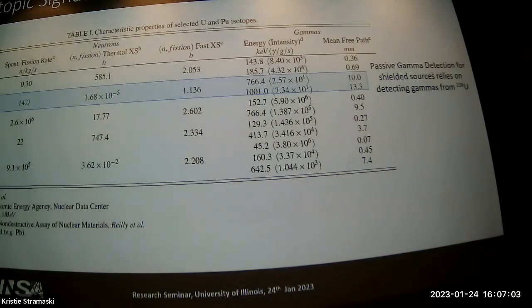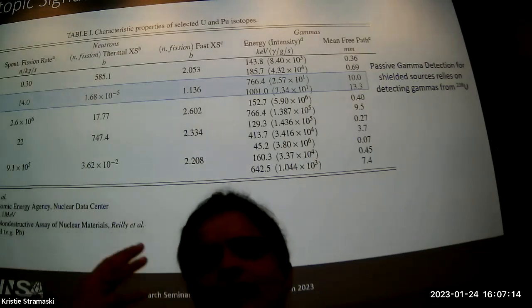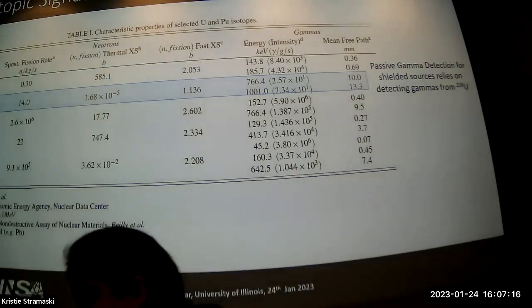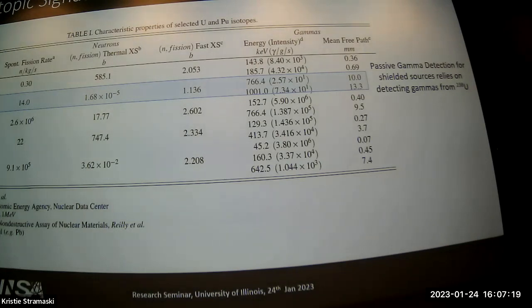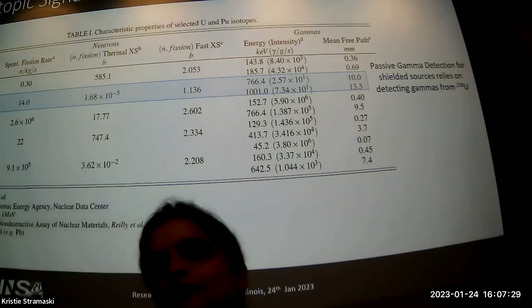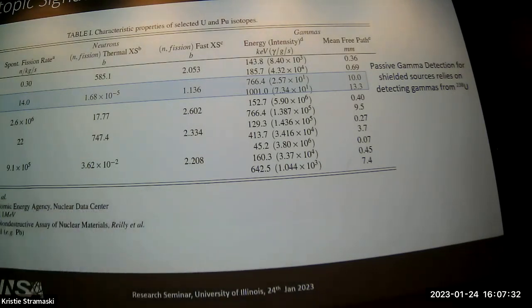The good thing is for uranium-238, these energies are considered high energy, so 766 keV and 1 MeV. You can still detect them with some amount of shielding. And we're lucky here because uranium-235 almost all the time comes with uranium-238. So if you can detect the presence of uranium-238, you can send that sample for further analysis and see how much uranium-235 is present, if it's enriched, if it's natural uranium, low enriched uranium, highly enriched uranium, and so on.